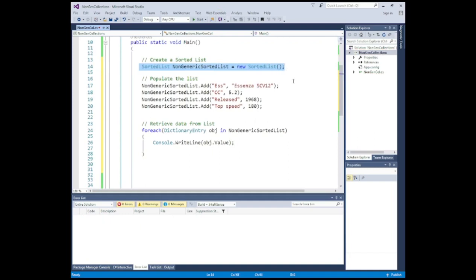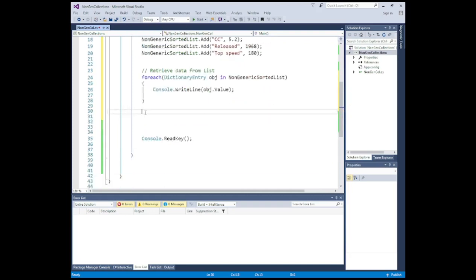We created a list. We populated the list. And we used our trusted foreach in order to retrieve the values from the list. F5. Let's make sure we've got a Console.ReadKey, which will prevent the console window disappearing quickly. F5.